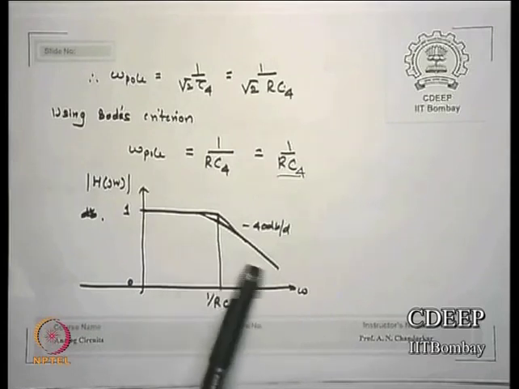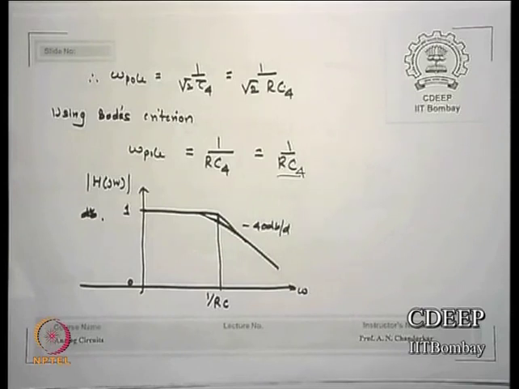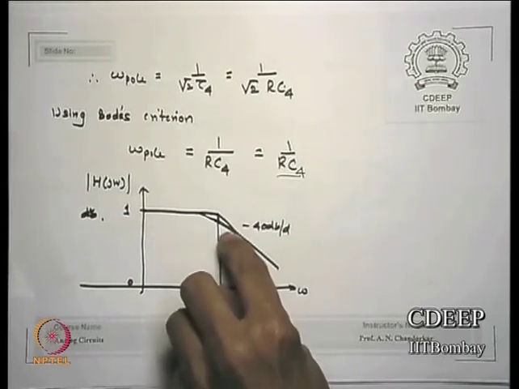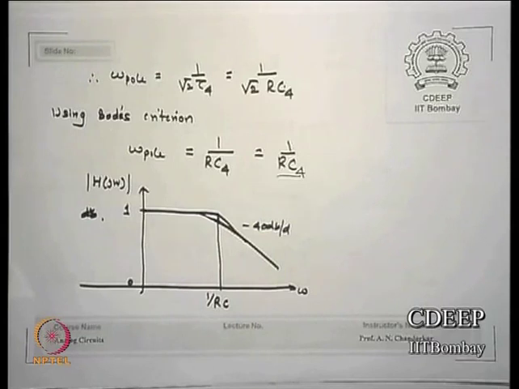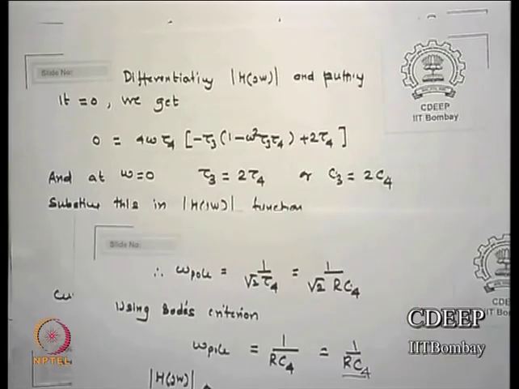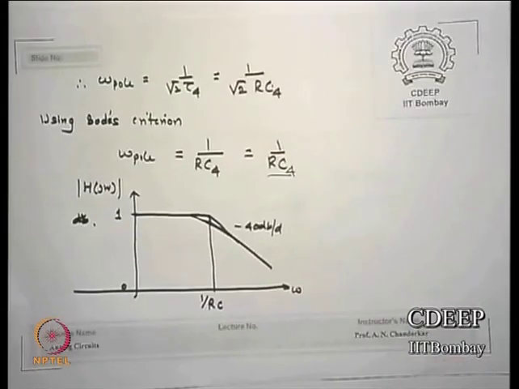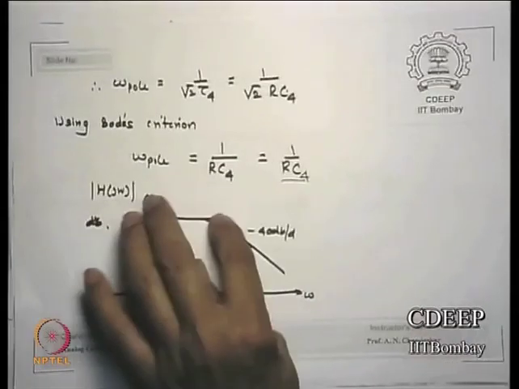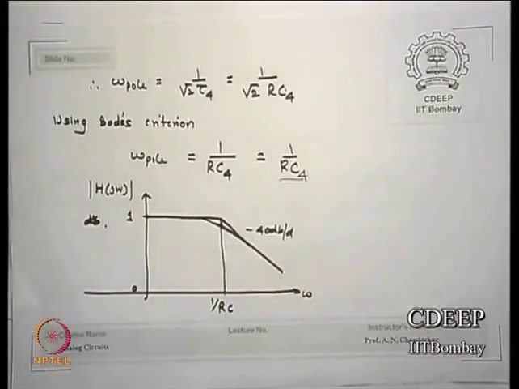So one can see that I can create a low pass, and how much will the fall start from? Because I made that condition tau 1 is 2 tau 4, right here the gain will start falling by how many dBs? There are 2 poles there, I brought 2 poles to one point, shifted them, and under what condition? Under this condition the 2 poles are matching. Is that clear? And the maximally flat situation is attained, so I got maximally flat falling down by 40 dB. So instead of 20 dB, I have made it 40.